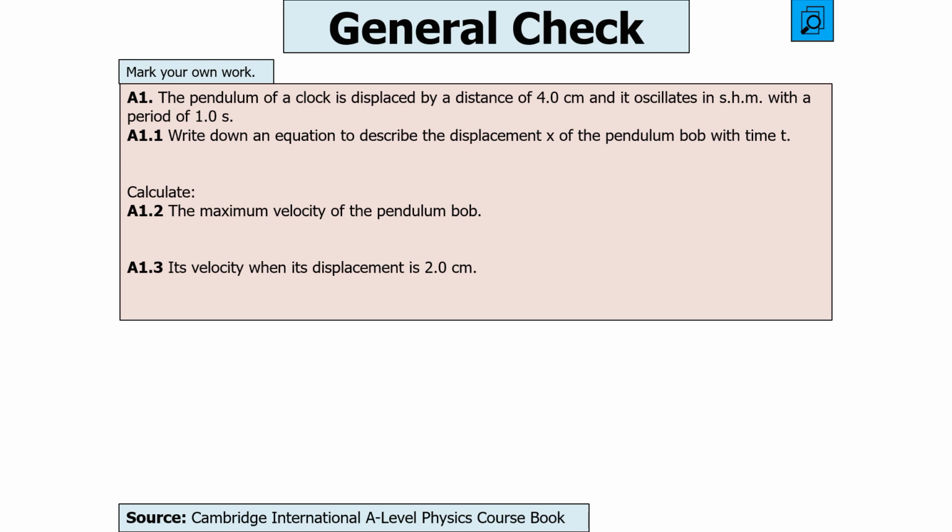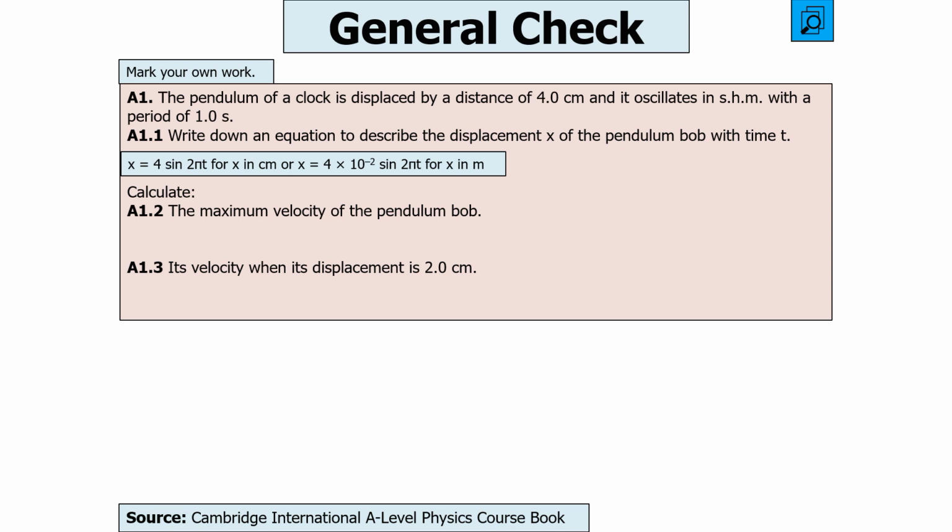Right, this first one, it is an equation which we do cover. So it's actually going to be x, the displacement, is equal to the amplitude times sine of 2 pi t for this value, and then we know that the amplitude in this case is 4 centimeters, or 4 times 10 to the minus 2 if you want to work in meters, and then you can work out your answer that way.